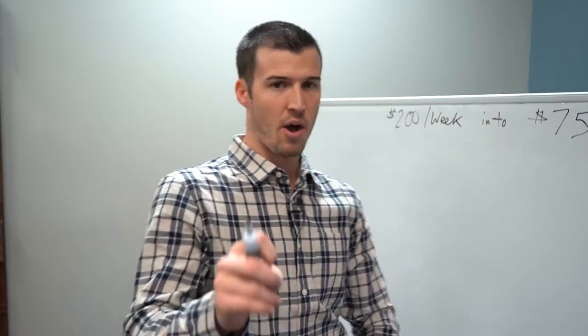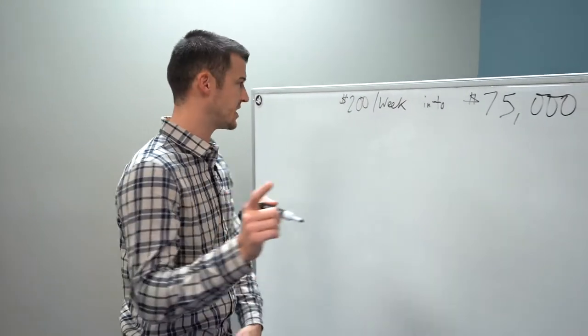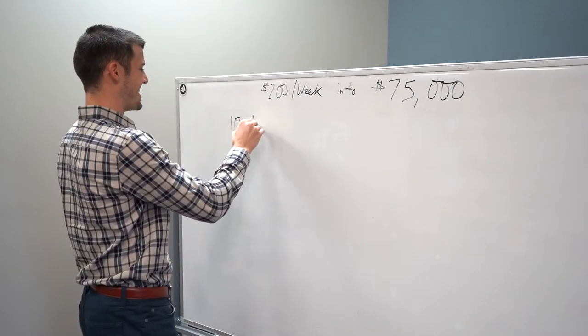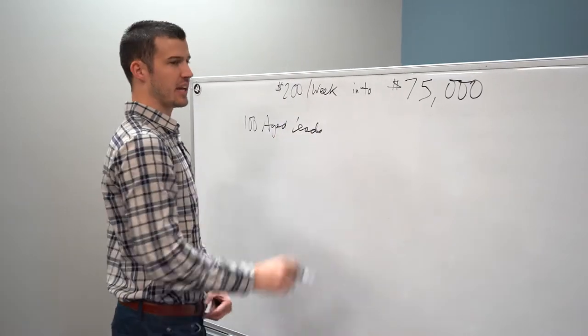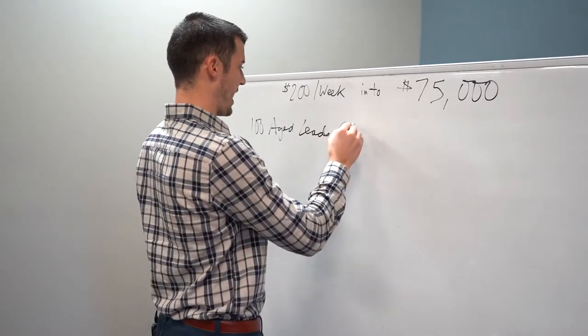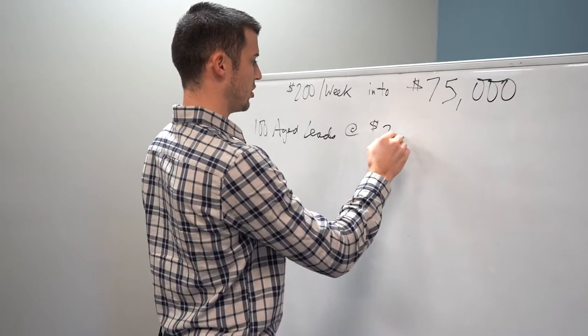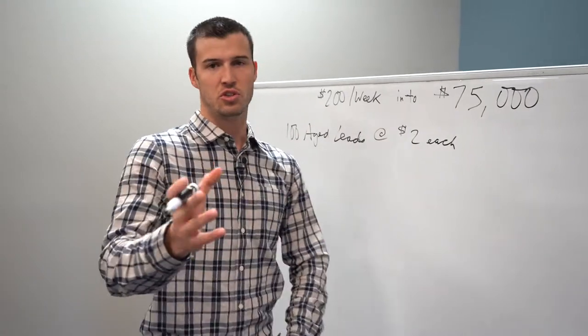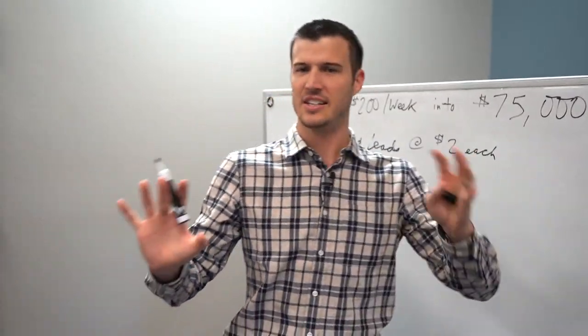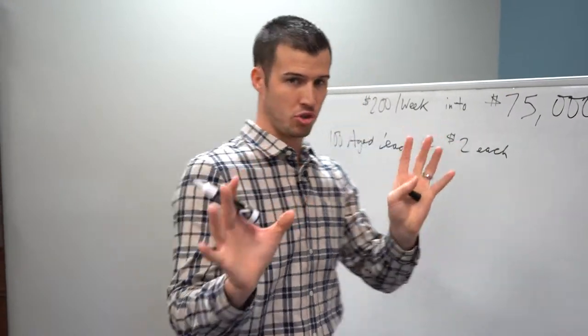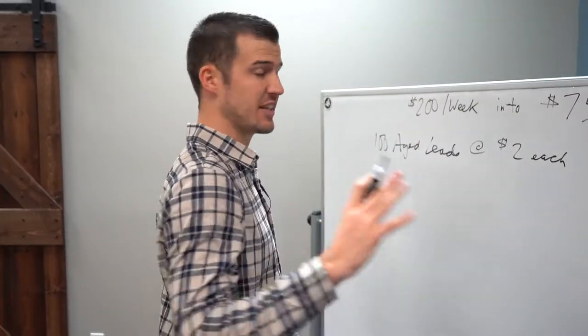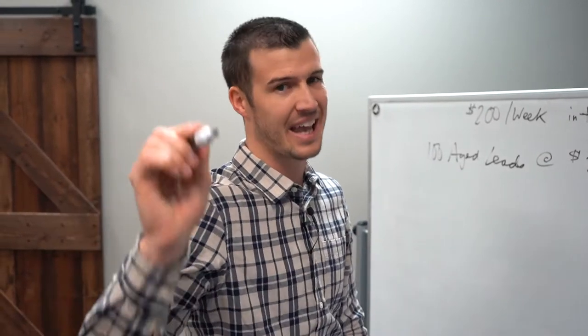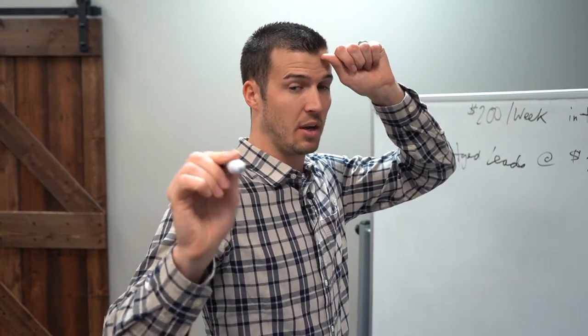Let's just say that you bought 100 aged leads at $2 each, which brings us to $200. They can be three months old, six months old, twelve months old, whatever. And you can say, well Cody they're three bucks, then buy 70. Let's not over complicate this. The point of Numbers Don't Lie is to give you ideas and specific ways to make the kind of money you want to make, because numbers don't lie.